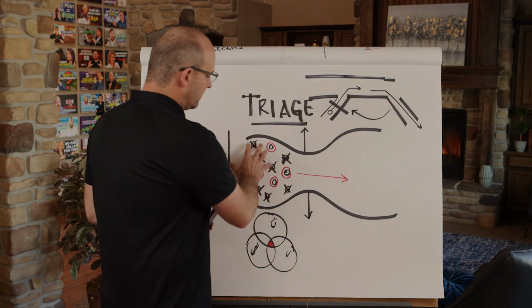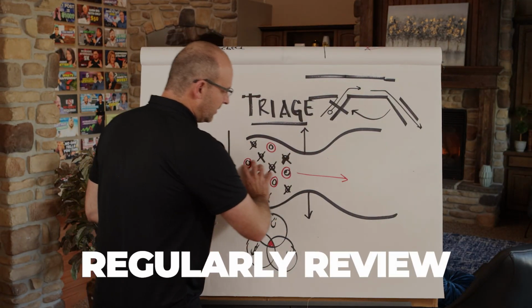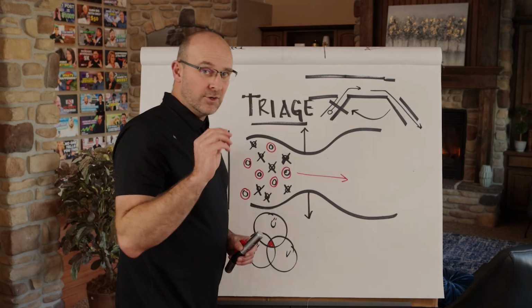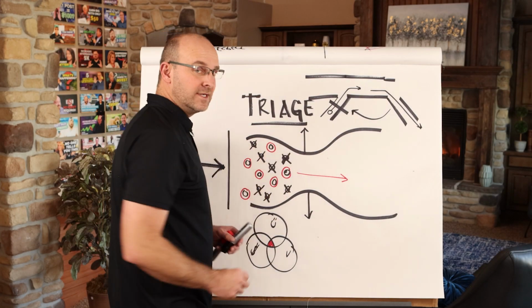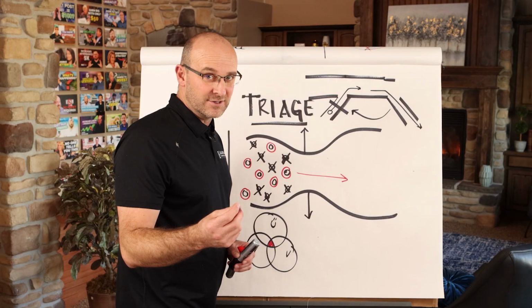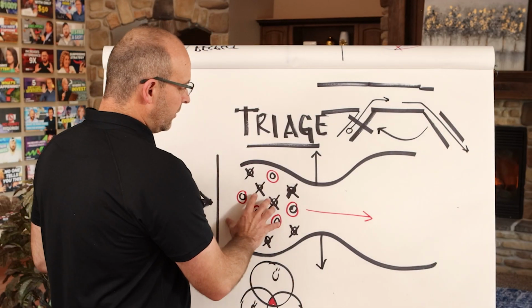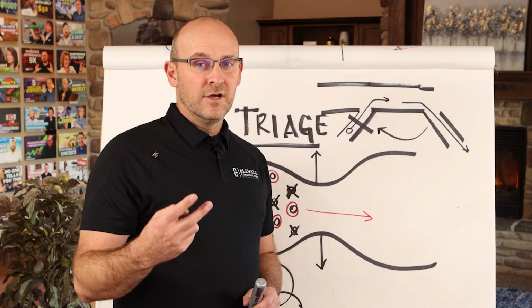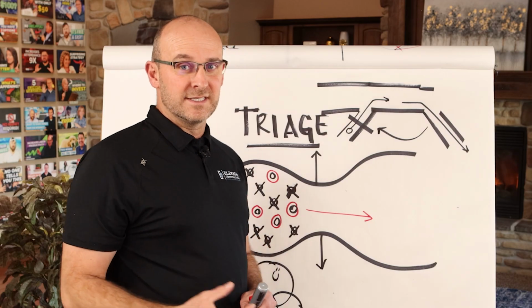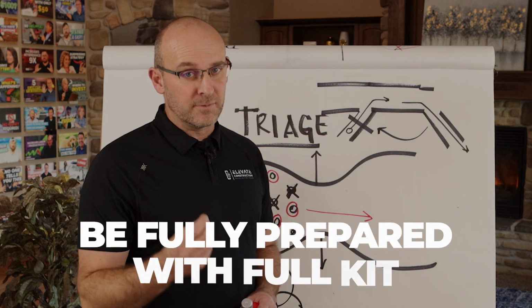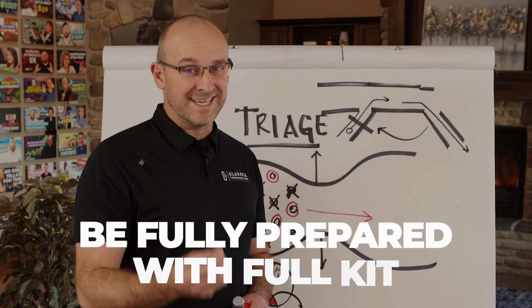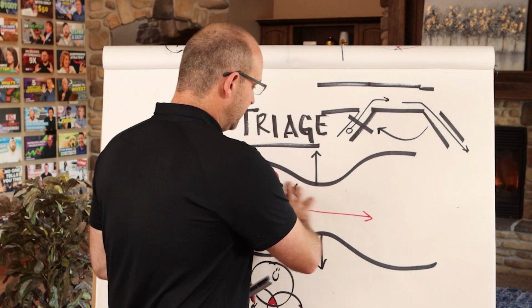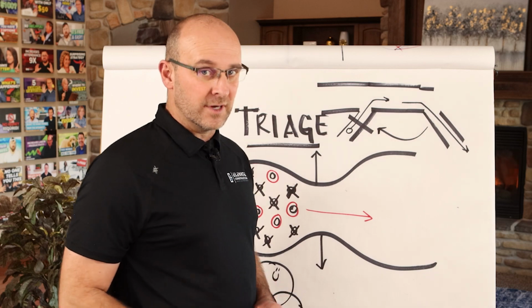Three, you can regularly review this to make sure that you have ideal flow and that you have triaged the items and focused on first things first. And four, if you are going to put activities, projects, phases, or product into the system, you can make sure that they're fully prepared with full kit so that they can actually be completed and flow well throughout the system.